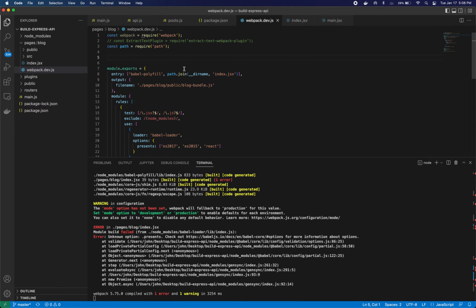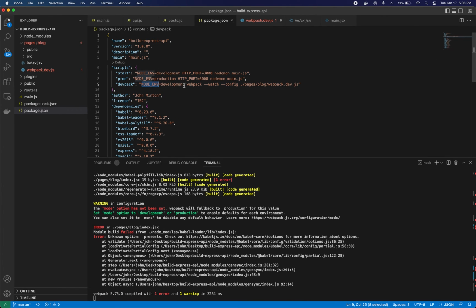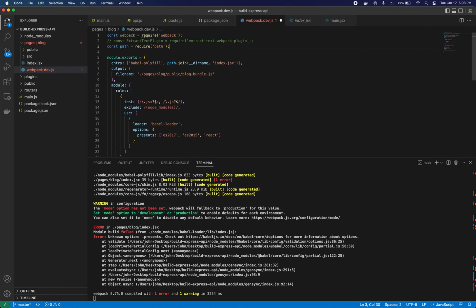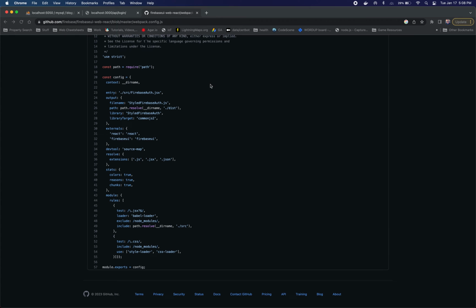And we can say const node.env equals process.env, or, but actually we don't need to do that. I'm sorry, we don't need to do that at all. This will always be development, because this is our development webpack bundle. So we just need to add something in here called mode.